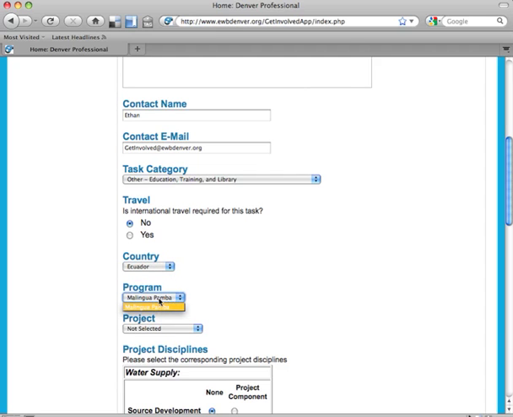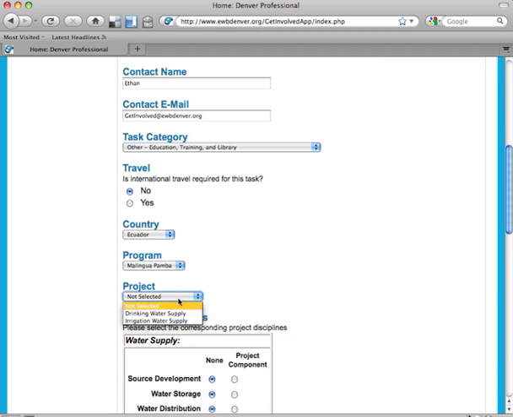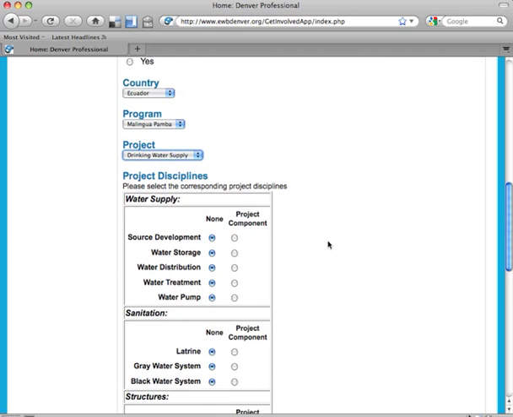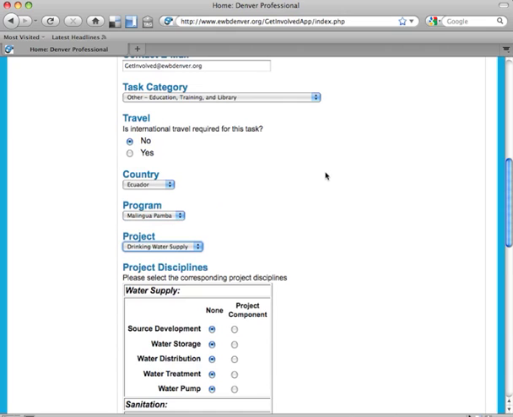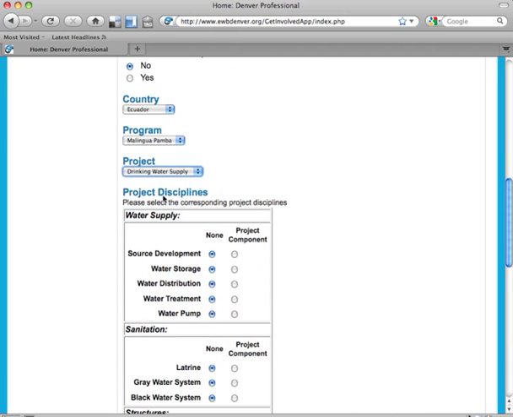They have the program is actually called Mulingua Pamba, and within that there are 2 sub-projects for drinking water and irrigation. So let's say it's a drinking water. And then there are different project disciplines. So if you choose a technical project, these radio grids will show up, so you can select different aspects of the project.